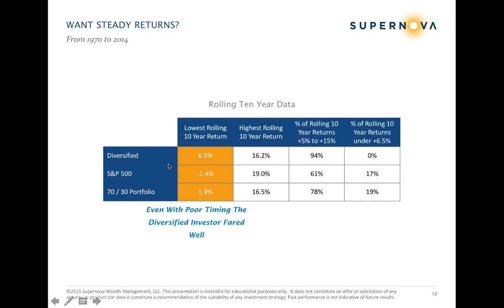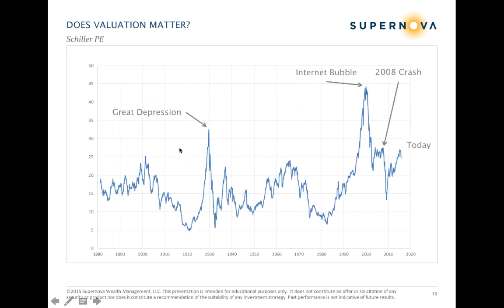How about if you were in the S&P 500? If you had bad luck, if you picked a bad decade for the S&P 500, you would have averaged negative 1.4% per year for 10 years. Take luck out of the equation. Minimize luck. Become diversified. We can also talk about things like the valuation of the US stock market.